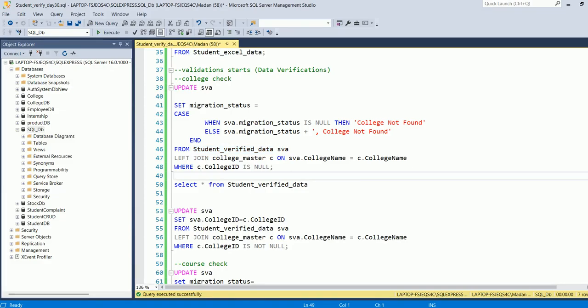Simple. So update set migration status, using a simple case statement. If status is null, then write the remark; if not null, then else, in comma separated form, add this remark also.